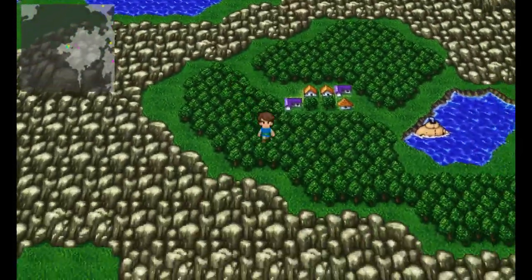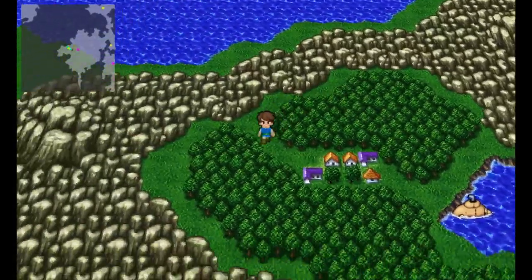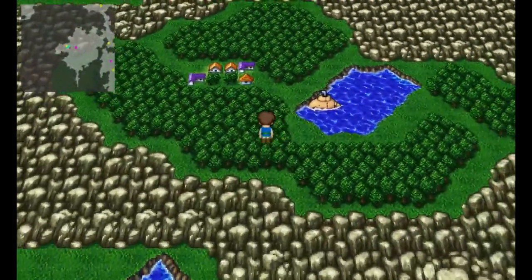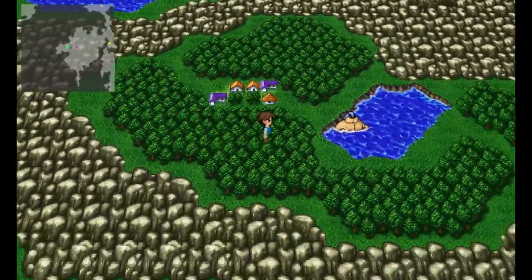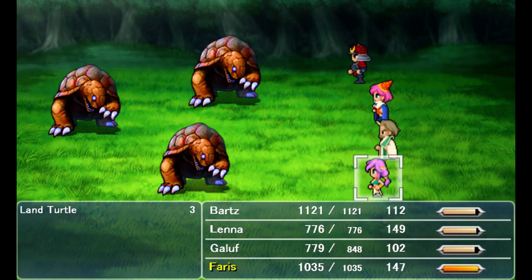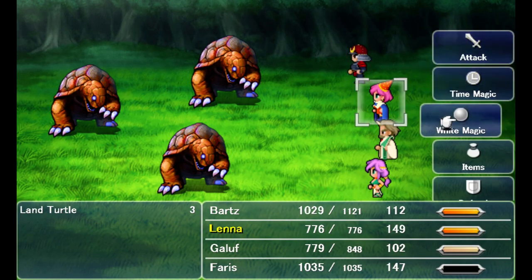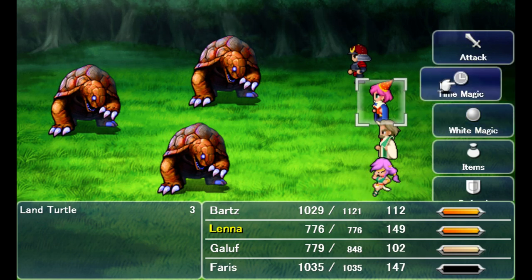I know a few glitches here in FF5, which is why I think I could get away with maybe a no equipment run. That's why I'm saying that. I actually know a few FF5 glitches. Oh, land turtle! Here's where you can get turtle shells for mix in this world.